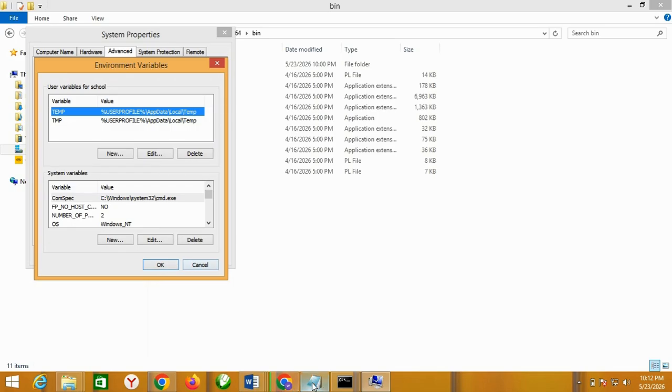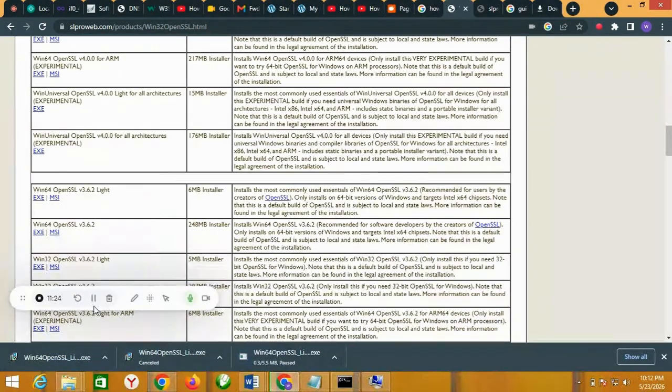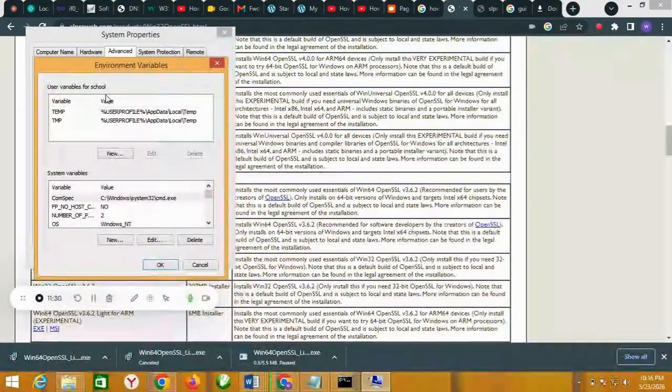Okay, so at this junction, in your own computer system, you are going to see some stuff that are written. Then what you want to look for is the one that is written Path, and then you double click it.